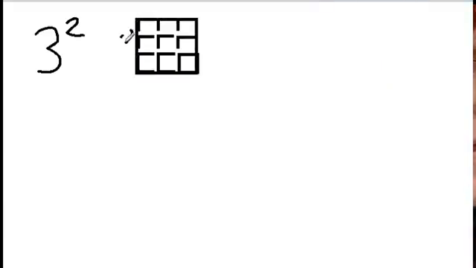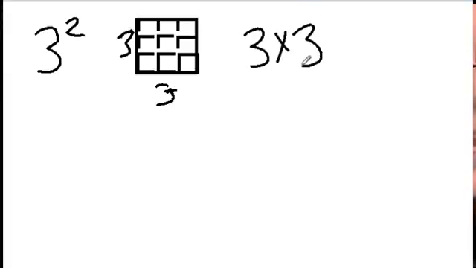3 on the side. And you can see there's 3 groups of 3. And so that's 3 times 3. And since there's 2 numbers that both have 3 in it, mathematicians are lazy, so they make it 3 to the 2nd power. Some people call it 3 squared because the shape it makes is a square shape.